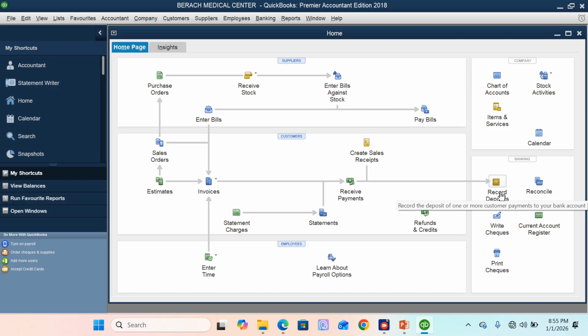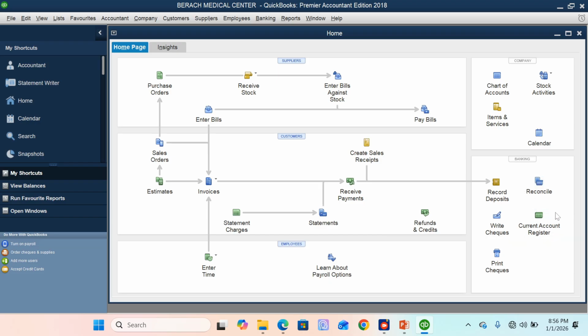That money you put in tills is called undeposited funds. You have made sales, money has come in, but it's not yet deposited in accounts. So QuickBooks has that account called undeposited funds. Once you are transferring cash from undeposited funds to a given account, bank account, cash account, petty cash, you use record deposits. Reconcile helps you to do bank reconciliation.